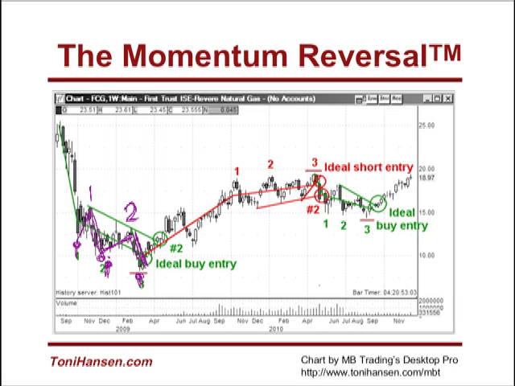A lot of times what I like to see is that the momentum coming off that second low is a little bit more of a V. So if here is the momentum reversal, you have more of a V type of pattern coming off of this second low. And that will just increase the odds on the setup, as opposed to here we've got a 2-wave continuation that is formed that leads into that third low. Now, the secondary entry is that channel break here. And the stop is under that third low.